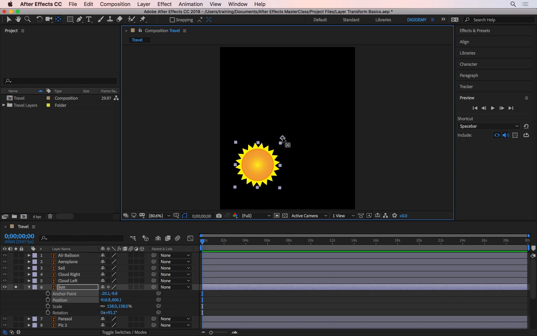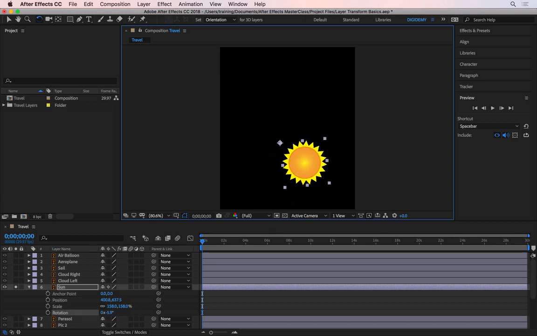Let's say move the anchor point to here. Again, I can press Control as well now, or Command on the Mac, and that will snap. Then I can let go of my key, and let's say we want to rotate this now. I can press W and hold it down, and then click and drag this like that. Then I let go, and then let go of my W key. So the anchor point is really important when it comes to scaling or rotating the layer from around the point, which is different than the center of the layer.